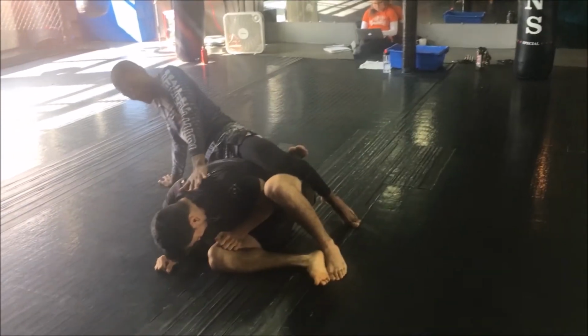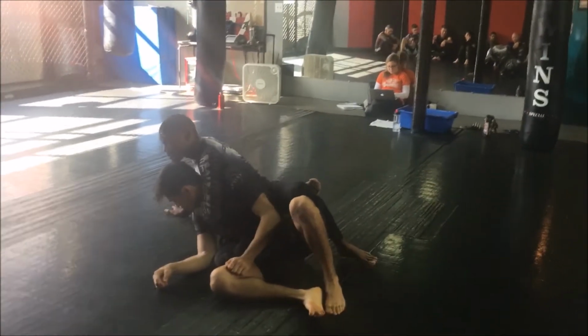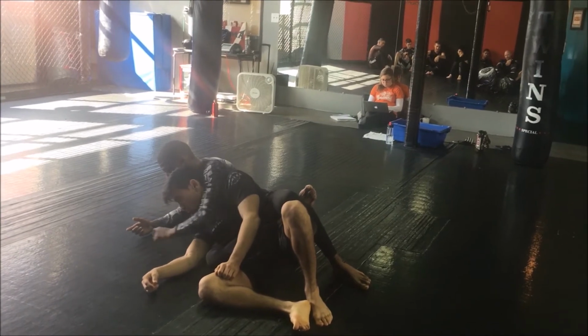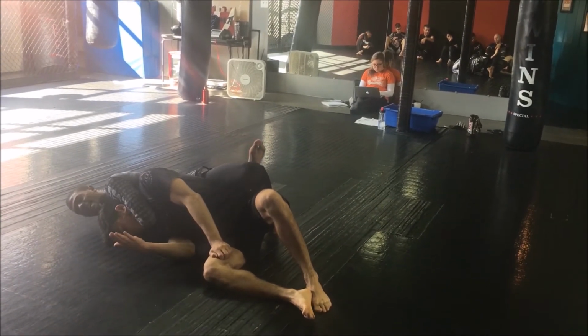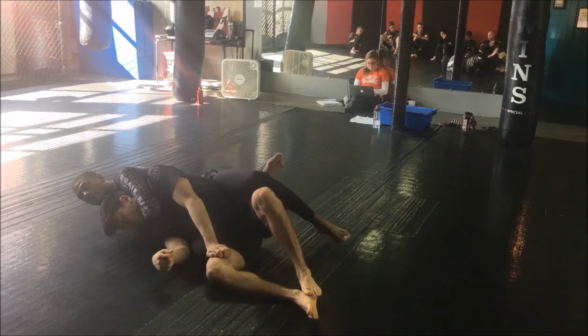So I'm pushing on his back. I'm gonna punch through, digging down, falling deep. My hand's basing, I'm gonna bring it out far. Like his shoulder's right here, I'm bringing my hand over here. So now look here, I'm trying to get my chest to fall down so it can just turn into like a nasty neck crank head ripper. We call it the Dan Severn.